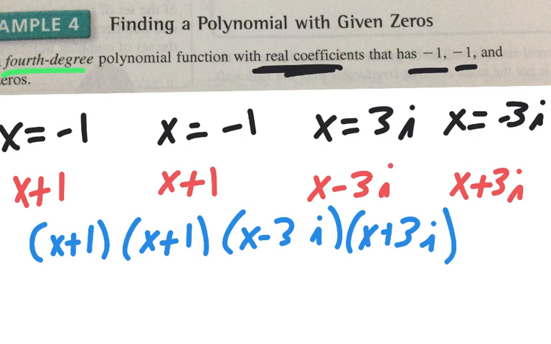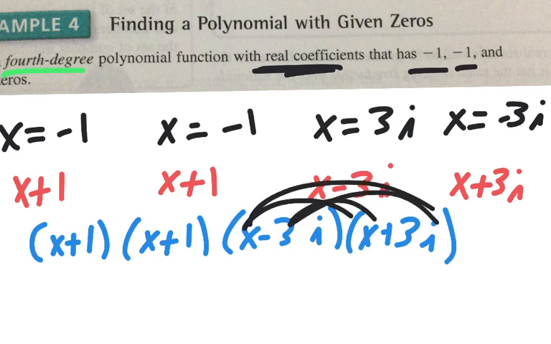So whenever you do this, I would always make sure when I distribute to distribute the conjugates. Make sure you do those together because they're going to make the imaginary parts go away. So if it was a 5th degree polynomial, just pretend like there's a 5th one out here. I don't want you to do these and then do these and then leave an imaginary one left undone. Always make sure you distribute the imaginary one by its conjugate. Okay? So let's just start over there.